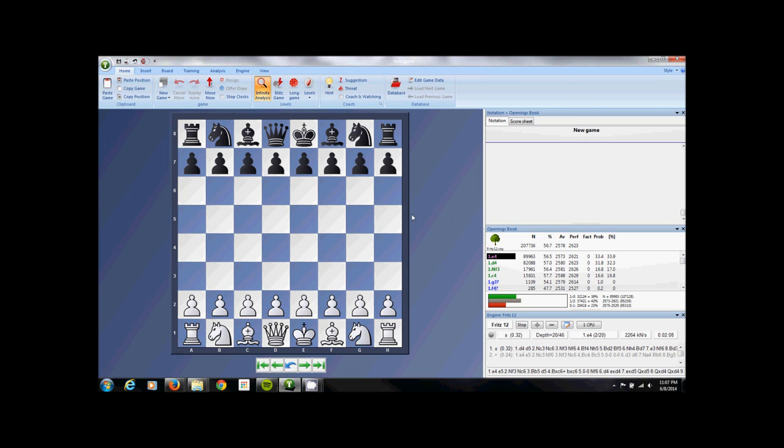In this video, I'll be going over the way to handle the Albin Counter Gambit with the white pieces. This is how the opening starts. Black offers a pawn right away on move 2. I'll skip to the key moves to save time.